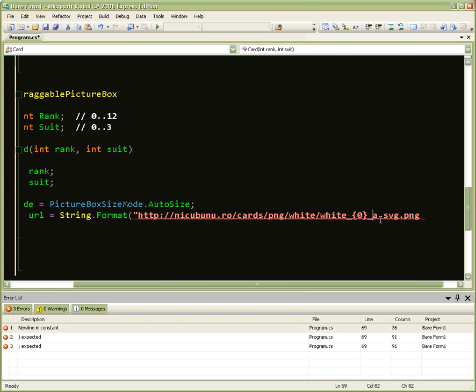Those are the holes in the string that get punched in with values. So there's the templated part. Now the next parameter to this call is a string that will get placed where the 0 hole is, and then one more parameter will get placed where the curly brace 1 hole is.